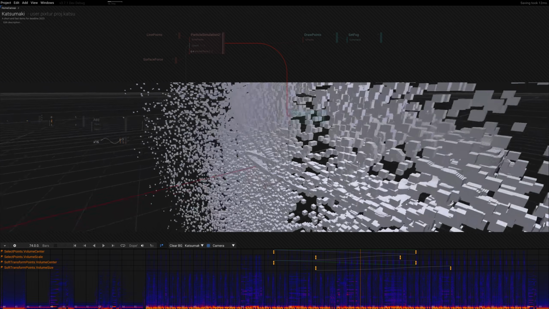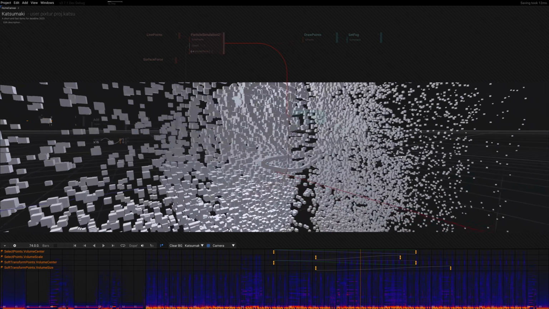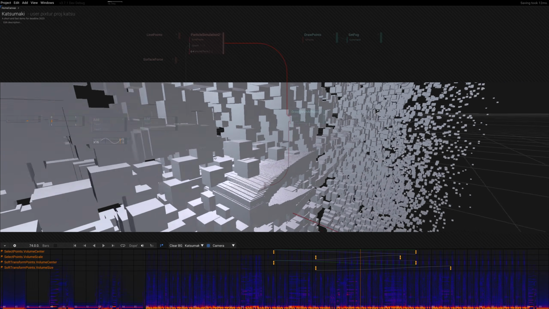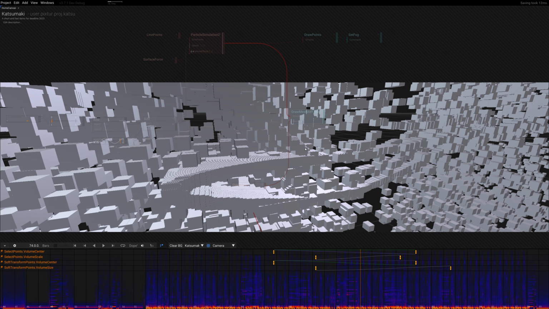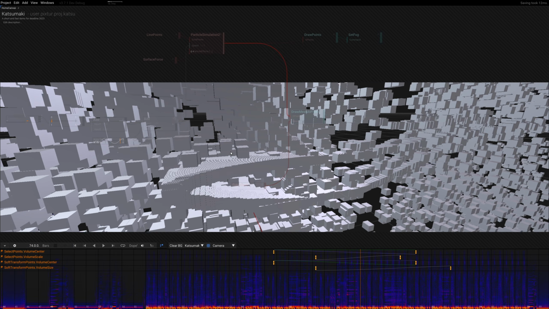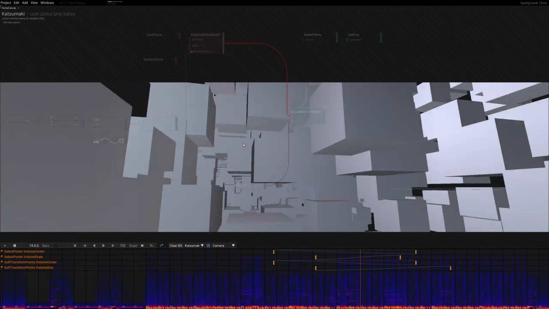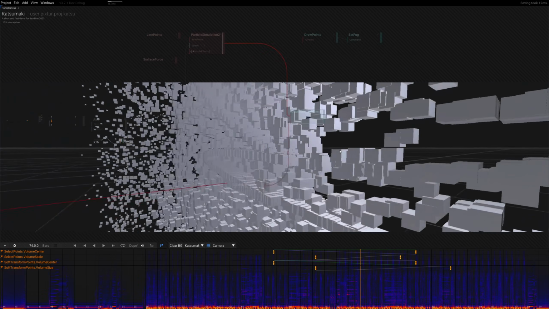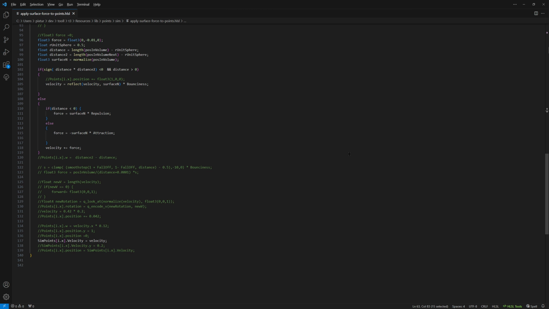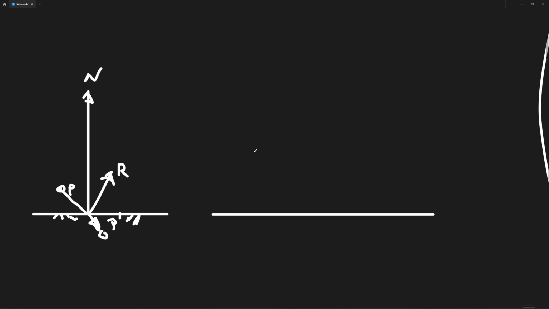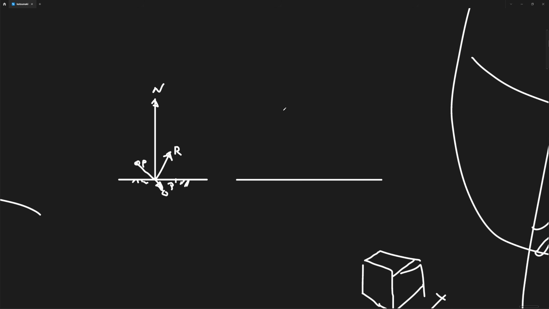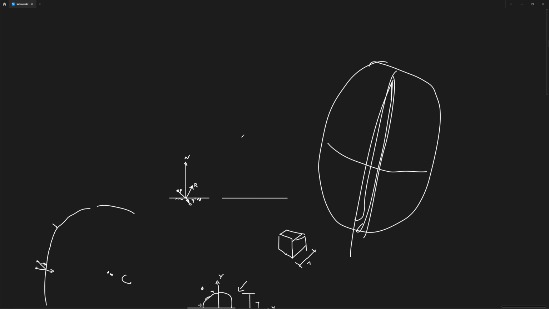We also see that currently all these cubes have the same rotation and the same alignment here. I mean, it looks actually kind of interesting, so maybe we can do something with this later. But for a more interesting graphical result, we probably also want to apply the rotation from the acceleration.